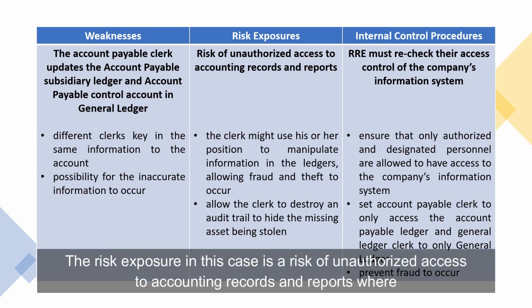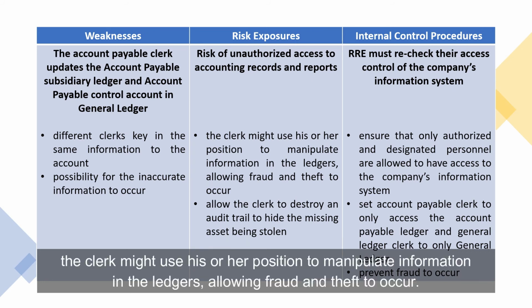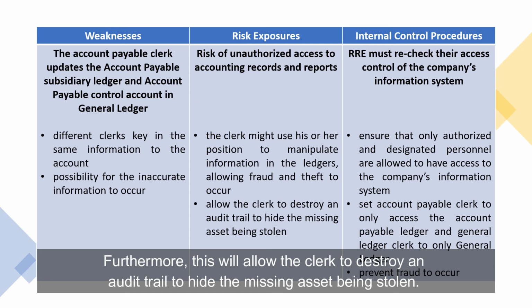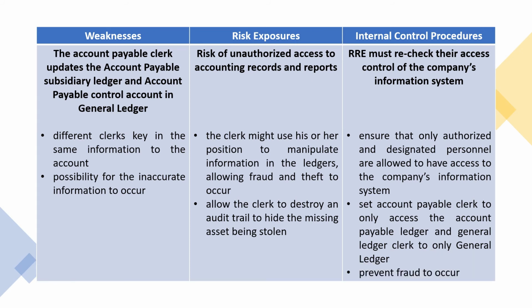The risk exposure in this case is the risk of unauthorized access to accounting records and reports, where the clerk might use his or her position to manipulate information in the ledger, allowing fraud and theft to occur. Furthermore, this will allow the clerk to destroy the audit trail to hide the missing asset being stolen.